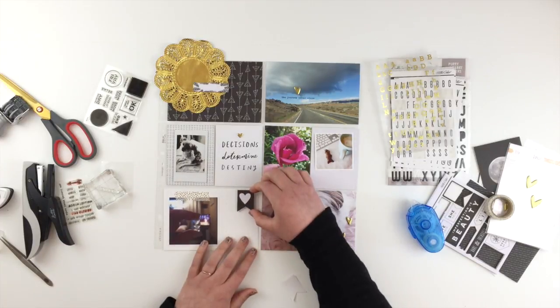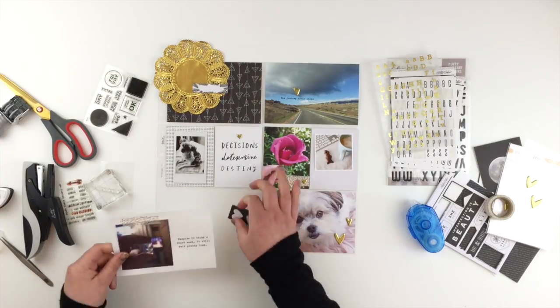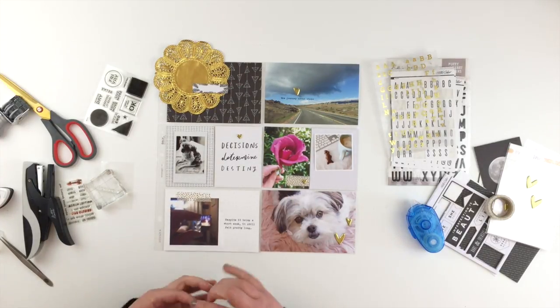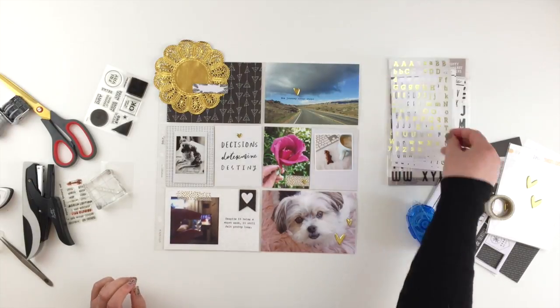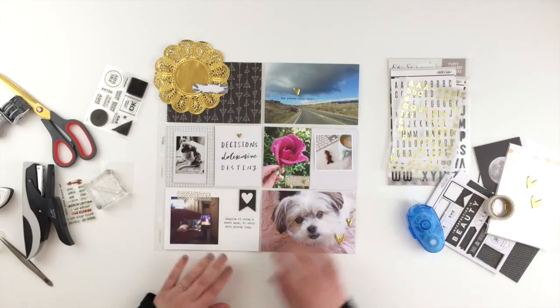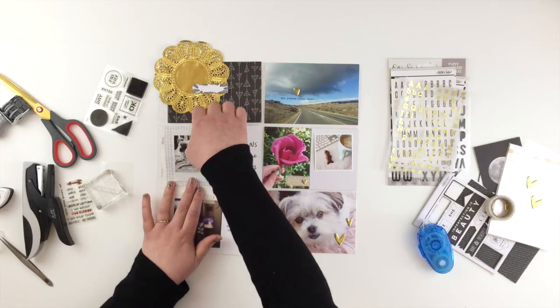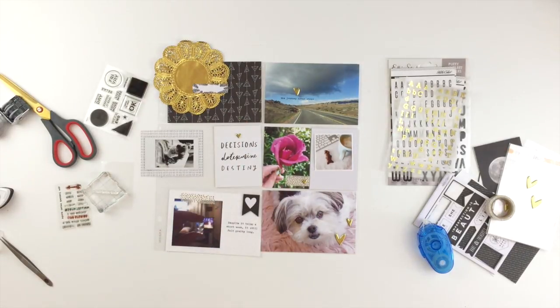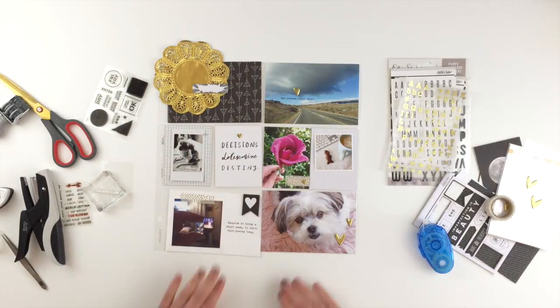So this card here, I'm adding a bit of washi tape to the photo, and I was going to stick down that chipboard piece but realised I wanted to type a little bit of journaling first, so I managed to rescue that in time, and then I can stick that down on the top, because of course chipboard's not going to go through a typewriter. And I really wanted to add some of those gold letter stickers to make a word, but I've got no useful letters left really. It's so hard to make any words without an E.